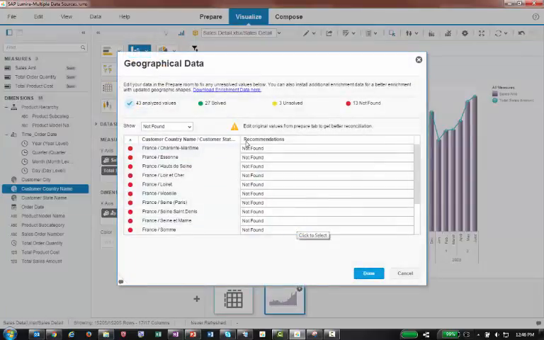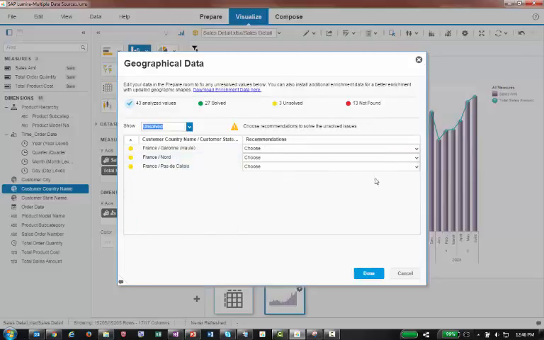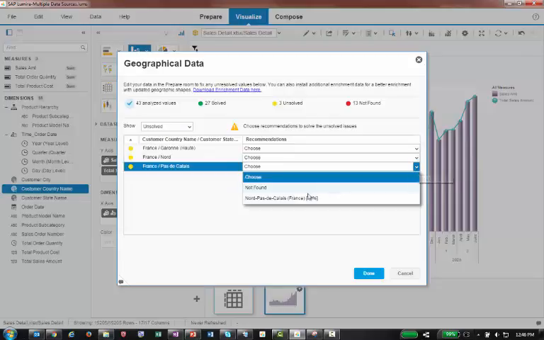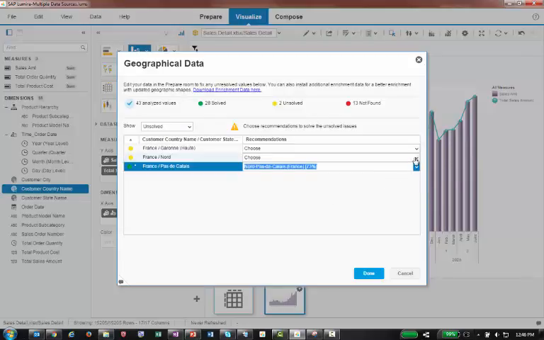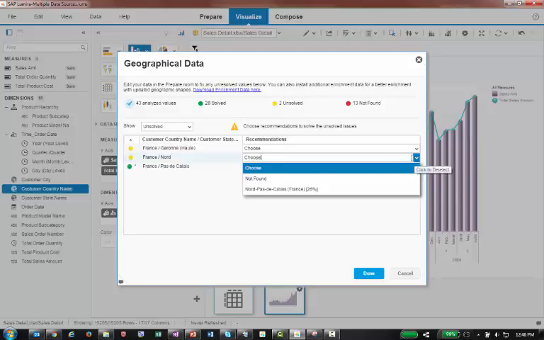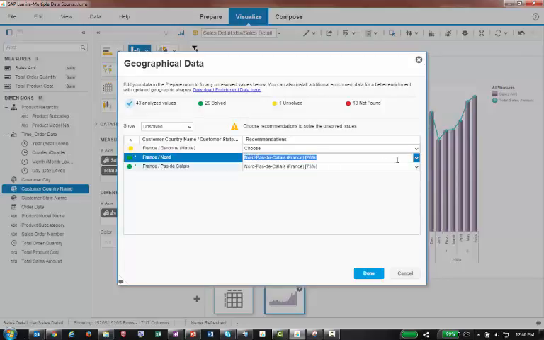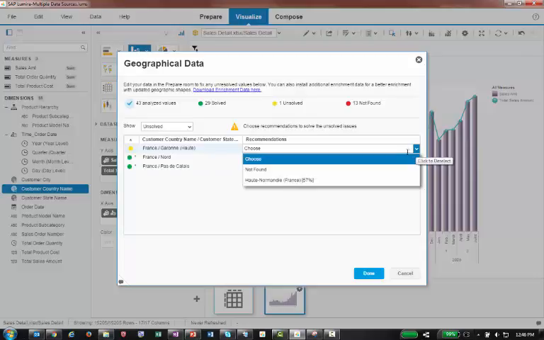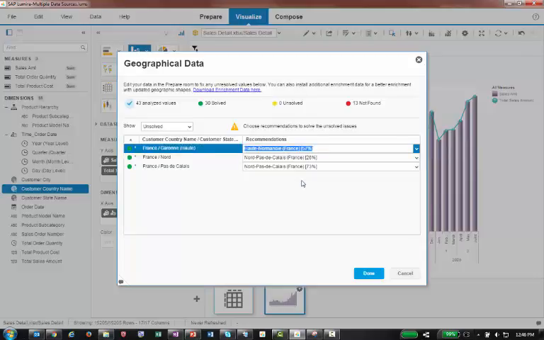And as you can see, since I don't have the lat longs, there's quite a few that aren't resolved and can't be resolved. And then there's some that are unresolved, and it will give me some suggestions on those. And then we'll go ahead and pick those suggestions. As I say, it's a lot cleaner if you do have lat longs, but this just gives you an overview of some of the capabilities if there are common names available.